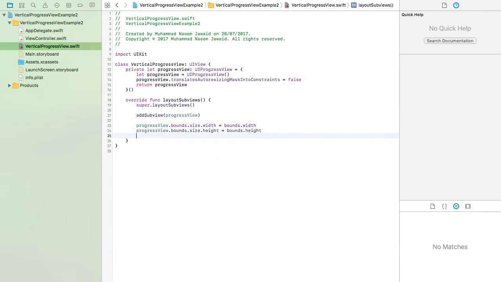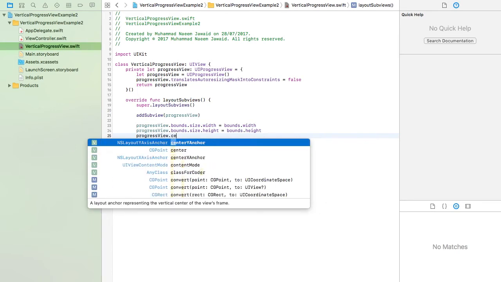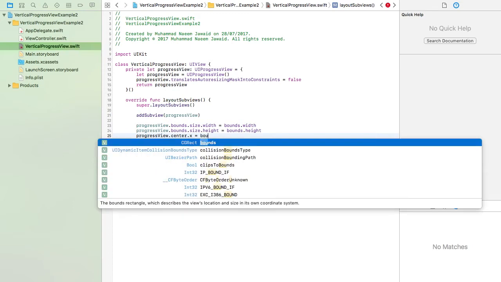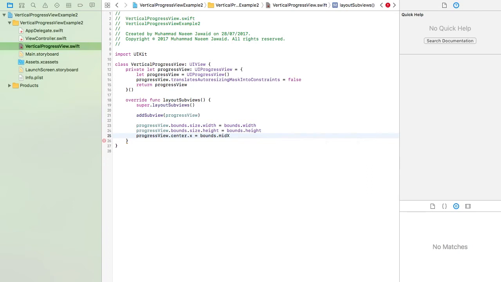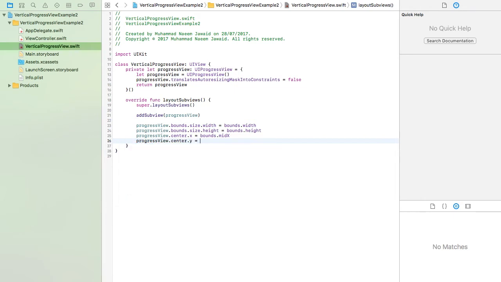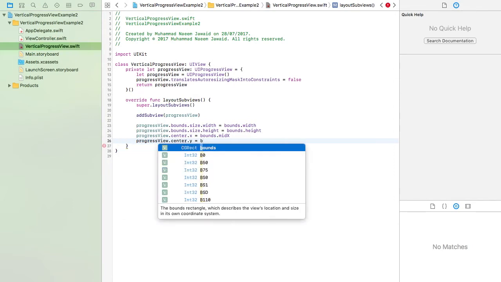And what else we need is to position it as well, so we can position the center to the center of the view, like so, setting the x coordinate to the midX of the bounds, and setting the y coordinate of the center of the progress view to the midY of the bounds.